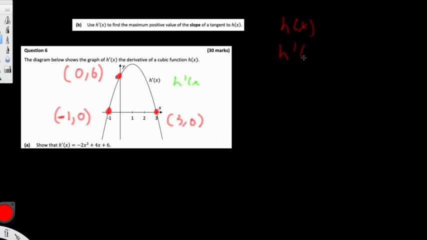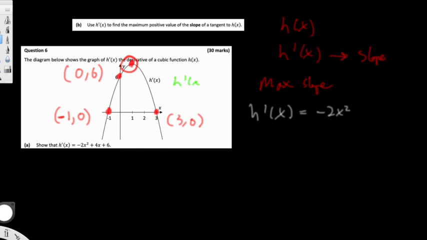And then h of x has derivatives h prime of x, and this is a plot of those derivatives. Now remember, the derivative means the slope, and the maximum slope will be the maximum of this graph here. So if we look at this graph and look for its maximum, we'll have the maximum slope of h of x. It's kind of a standard question, but the way they've given it to you is a little bit confusing because they're asking all their questions about h prime of x. But what we do is take h prime of x and treat it like any function that we're trying to get the maximum of.